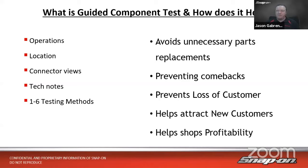Also, the other side of that coin could help you attract new customers, right? So if you get known as the shop that, hey, they tested it right the first time and they do a really good job with that, then maybe you get new customers based on that reputation. And all of those roll up into helping the shop's profitability. Whether you're a shop owner or a technician, I think you'd agree having a profitable shop is better than a not profitable shop, right? Because if the shop's not profitable, you might not be there very long, right? So we want to have profitability in our shops that helps everybody in turn over time.